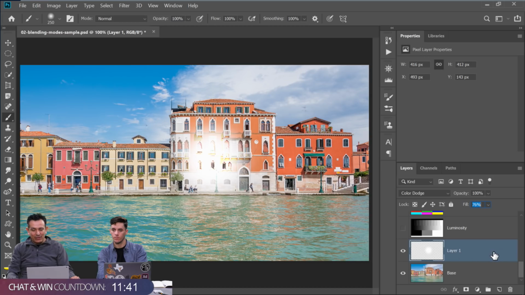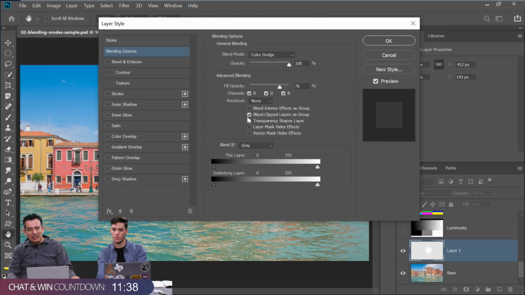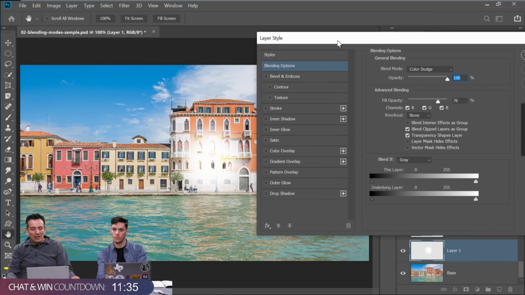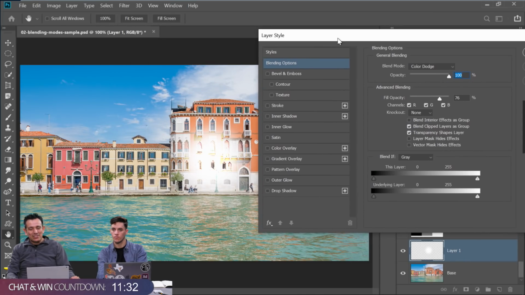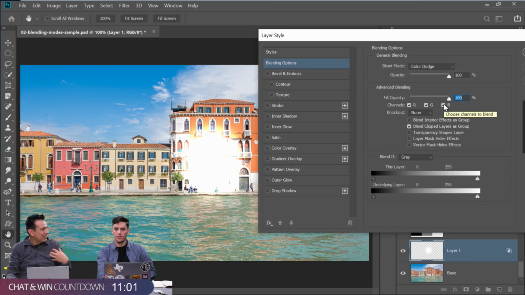If you come to the side of the layer and double click on it, that will bring up the layer style window. Now, most things in Photoshop, I know why they happen, and this is one of the few things that I don't know why it happens. I just know that it works. So I don't know everything. But if you uncheck transparency shapes layers, watch what happens to the edges. See how the edges change? I'll do that again, and I'll increase the fill opacity back up to 100%. See that difference? So now that could be like a specular highlight or something hitting the building or a car or whatever. This is a great technique for creating really strong highlights on an image.